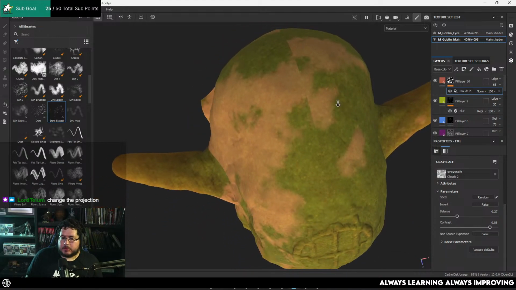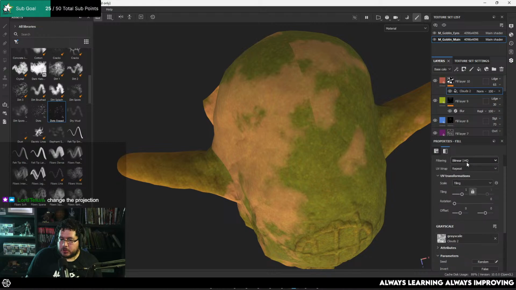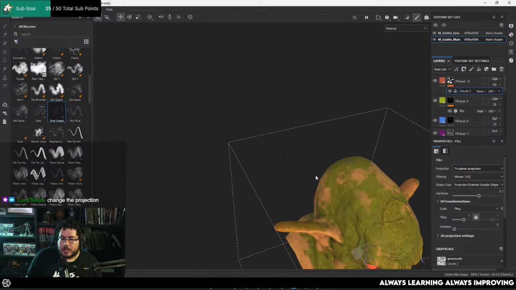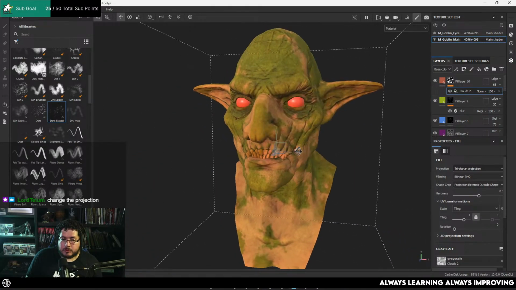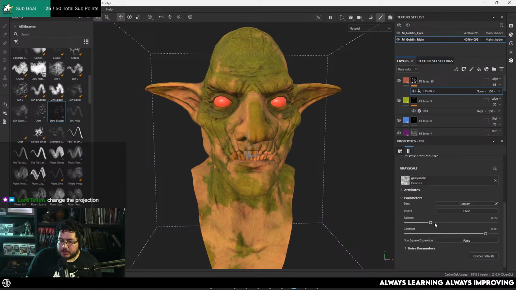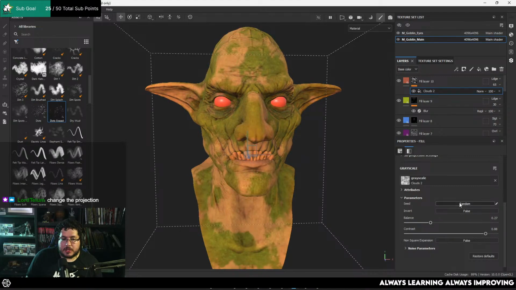That's right, Lortellum. We changed the projection. So we're going to change the projection from UV projection. We can do triplanar projection, spherical projection. Triplanar is usually good. It's going to give us a different result, right? It's going to vary it a little bit, but we can play with this. We can also change the seed. So the seed is like the generation. Where's the seed? Here. We can do random seeds until we find something.